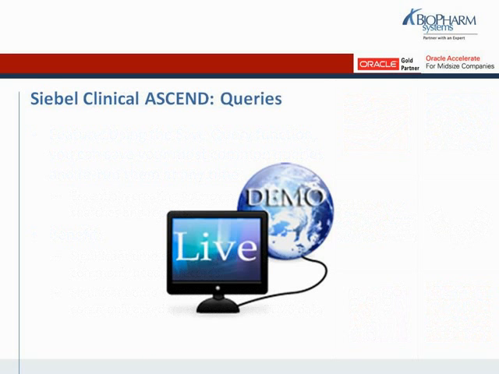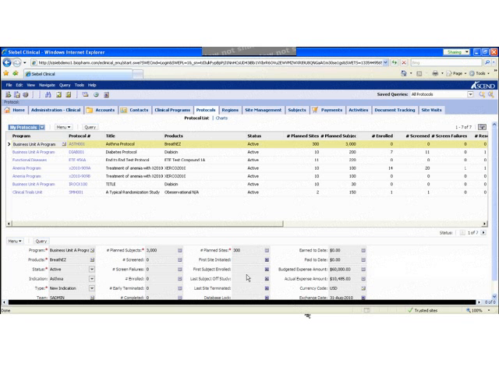Let me go back into our application. So we're going to stick with our study manager scenario, where we mainly use this protocol list applet to report enrollment to, let's say, our program manager.